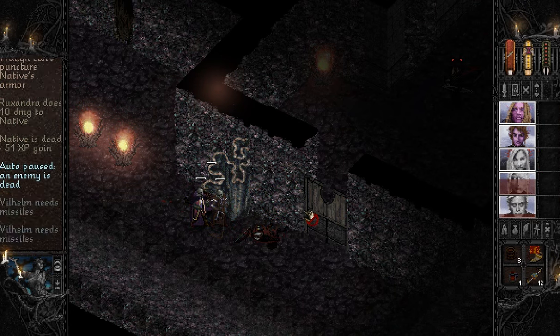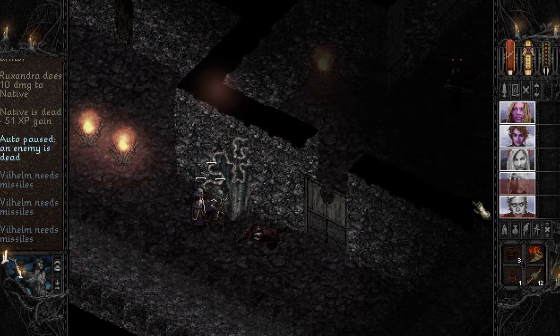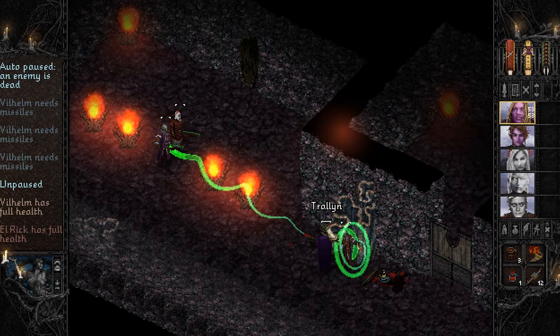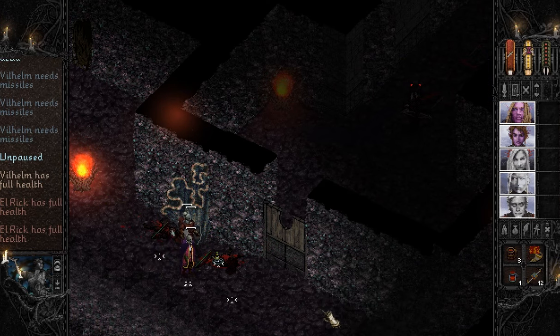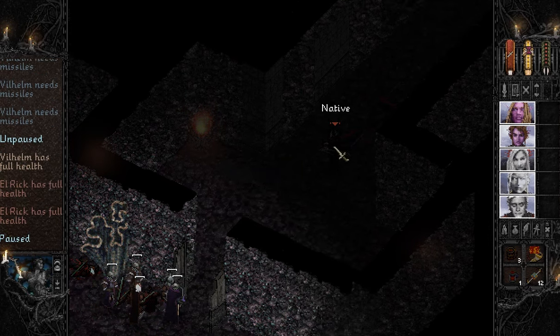Okay. Elric keeps taking damage. I don't know what the deal is. But, Elric. They keep picking on Elric. Okay, everybody's healed up. We're going to go jump on this other guy. All right, everybody, go get this guy. Get him!